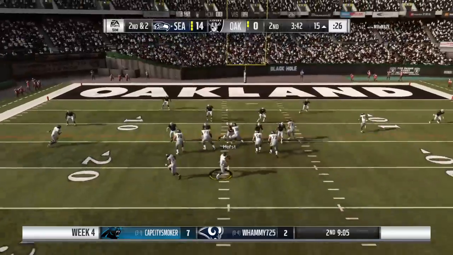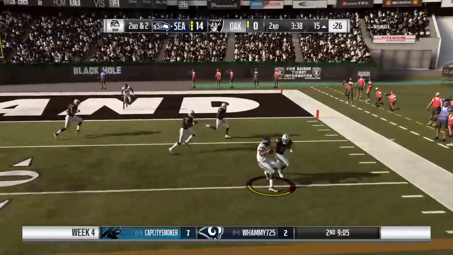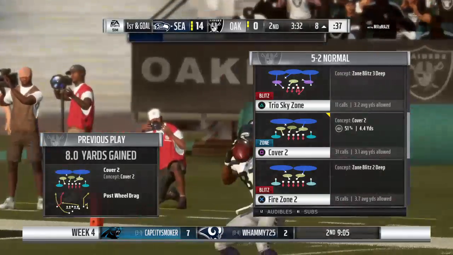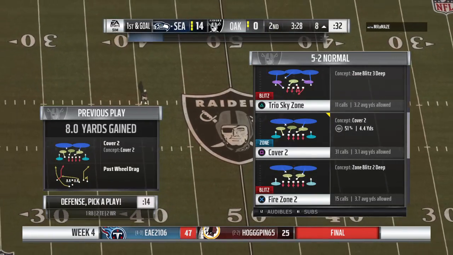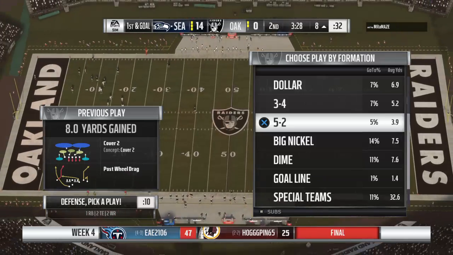On 2nd down, here's Wilson. That's going to be caught at the 10-yard line. And he's able to work it here to the 8-yard line. Catch number 4 for him on the afternoon, and it'll give him a first down. This has to go down as one of the simpler routes in the playbook, but oh so effective. Nice completion there. Keeps the sticks moving.